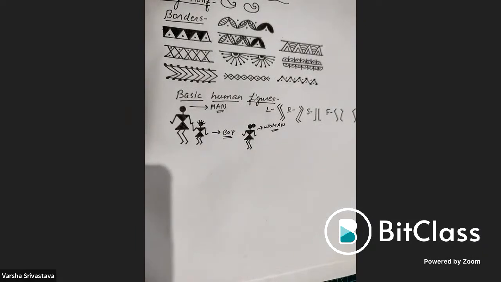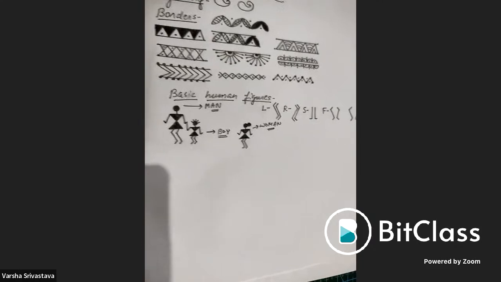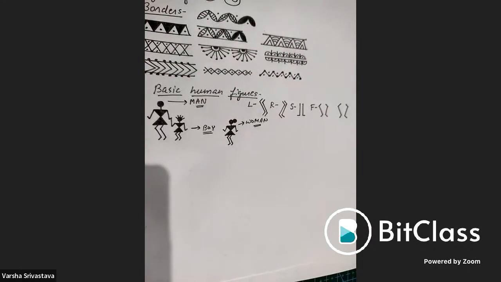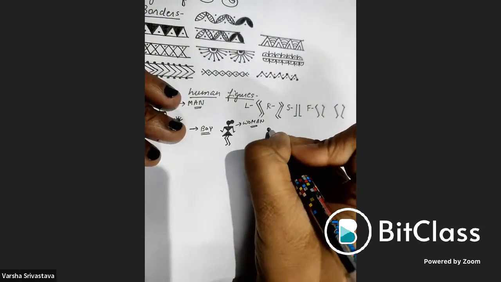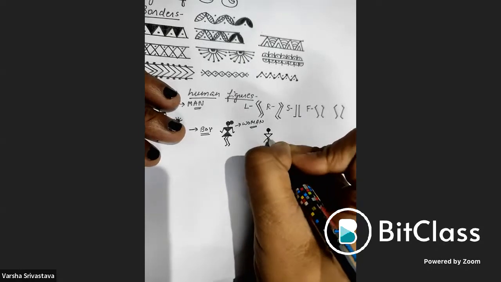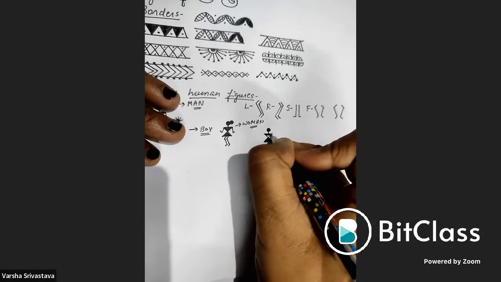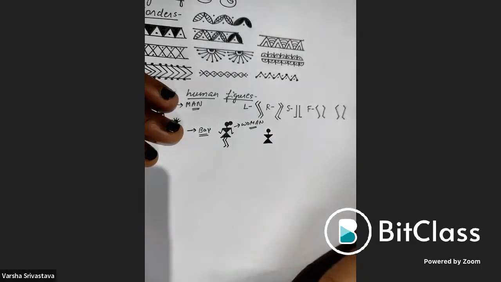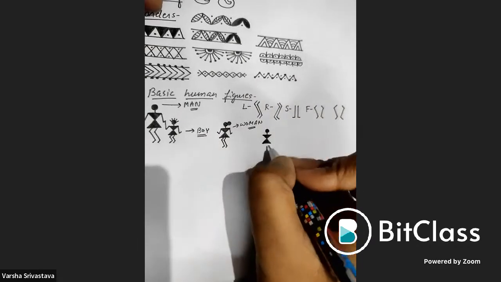Okay. And now I'm going to teach you 3 different phases of the girls. First girl will be the little girl. Second girl will be the young girl. And third girl will be an adult girl. Again, we will be making the figure of the man, and we will be bringing the changes with the hairstyle. Now you see that you are practicing the figure again and again as well. And in the old man and women's figure, everything is going to change. The neck formation, hand formation, leg formation, body posture, everything.